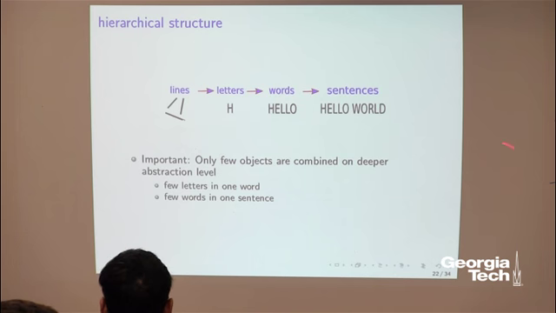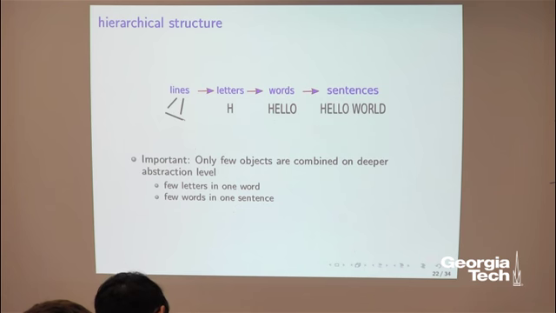And also other things like, a way you could generate text is you could first generate lines. From lines you can generate letters, from letters words, from words sentences, from sentences paragraphs, and so on. So you see there's some sort of hierarchical structure, and at each level we have objects that we then use for the next level to build a more abstract representation. And with all of these applications, this is where the low dimensionality comes in: in each of these abstraction levels, we just combine a few objects into the next.